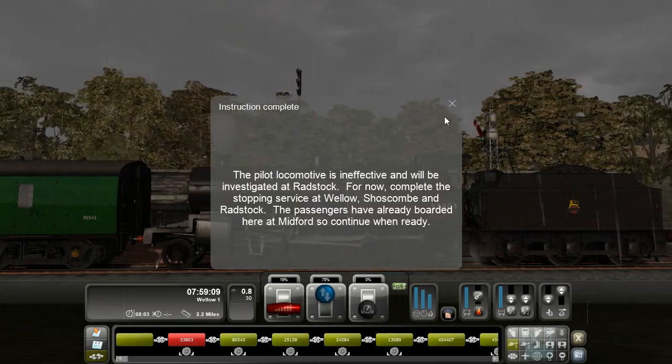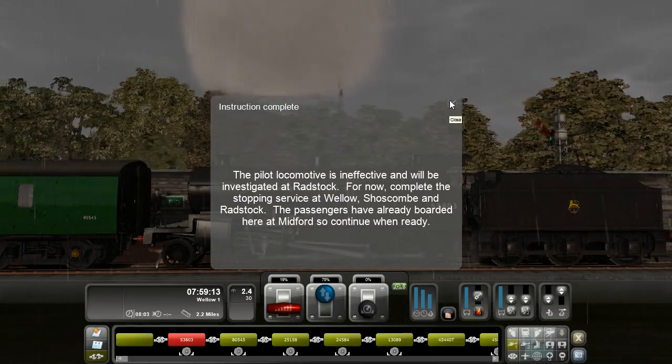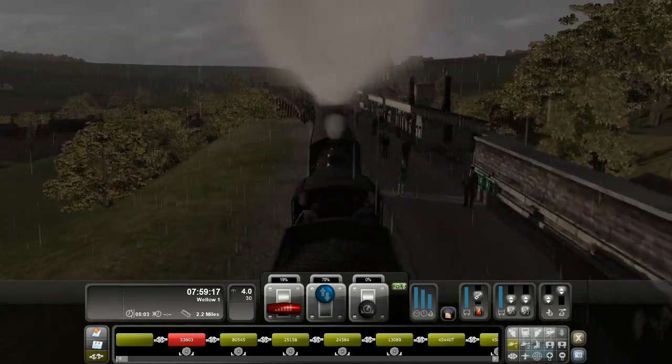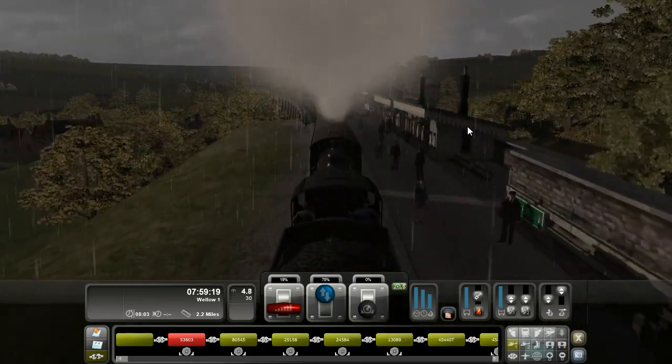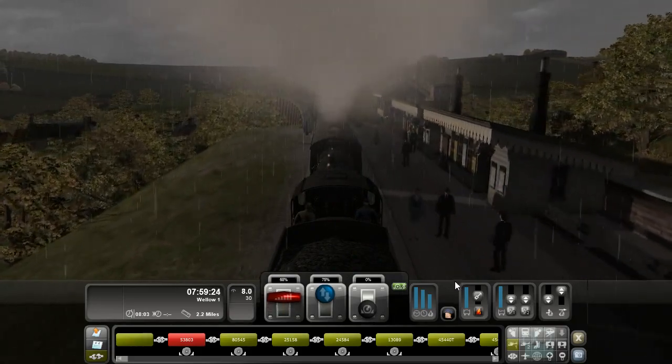Pilot locator is ineffective for now. We've got to complete the stops at Wellow, Shoscombe and Radstock. Passengers already boarded, so let's keep moving. In this case, we really want to open it up a bit here.